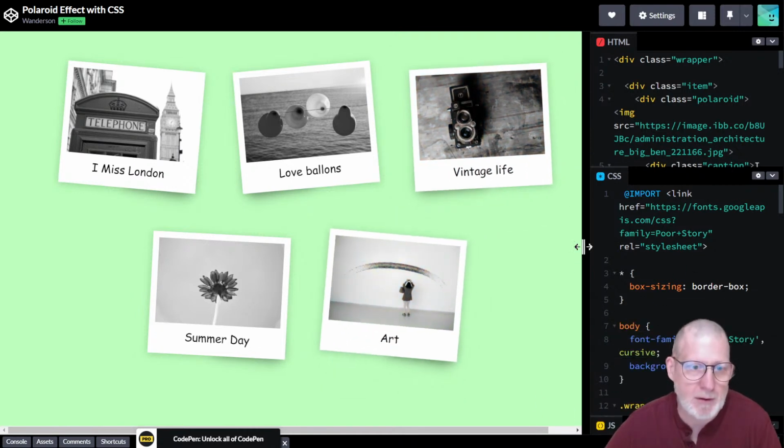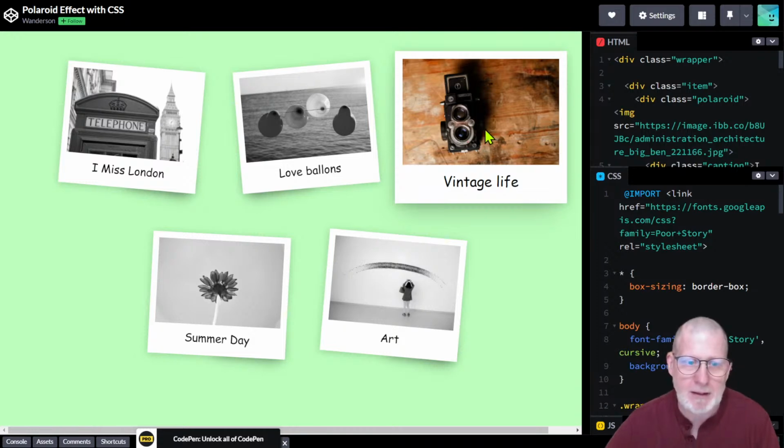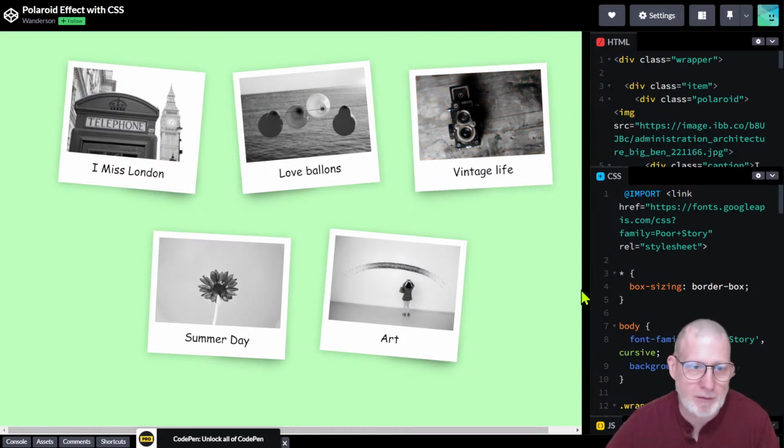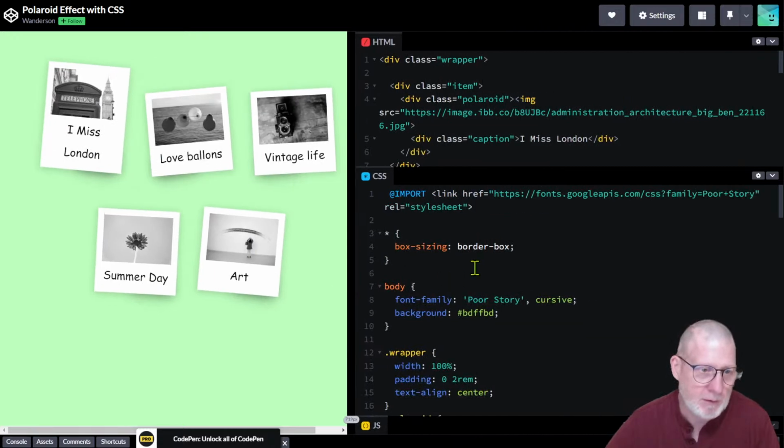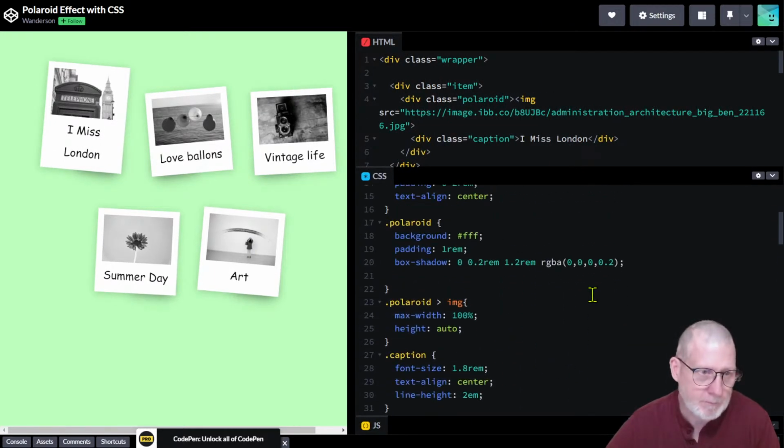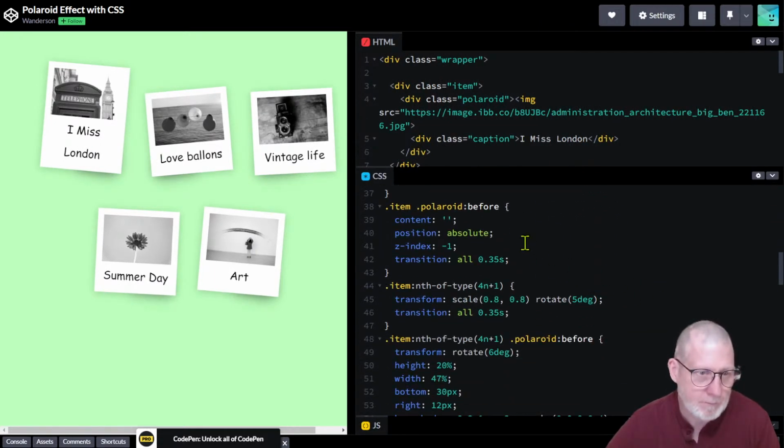No JavaScript in this. It's simply detecting a hover, and when the hover nth of type.